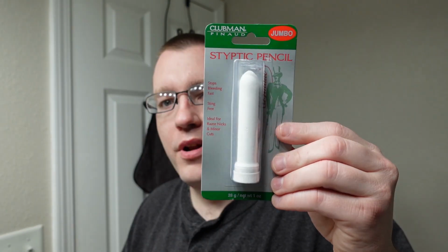Okay. Ooh boy. Well, let's see if I need to touch up any more places. Okay, this blade's definitely coming out of this razor. Oh boy. Okay, let me go get my styptic pencil. All right, time to crack open a new Clubman styptic pencil here on the project.